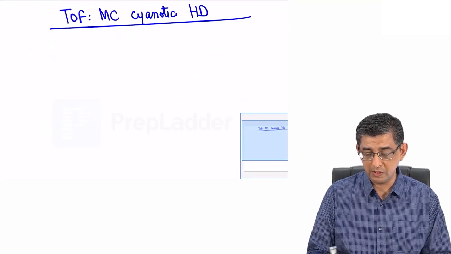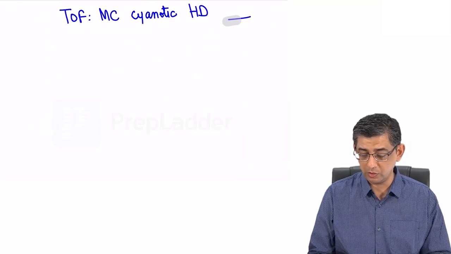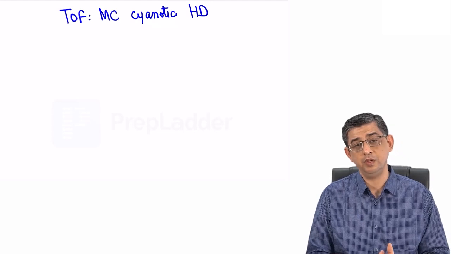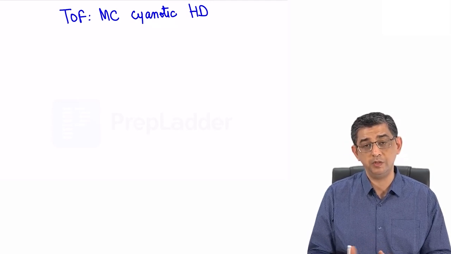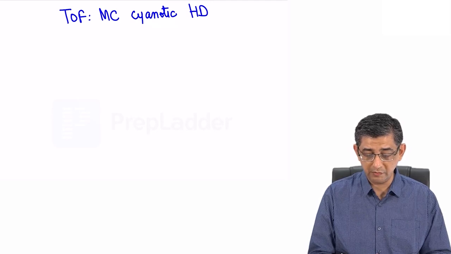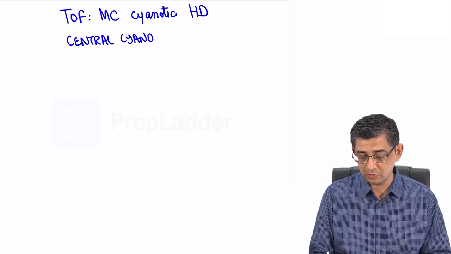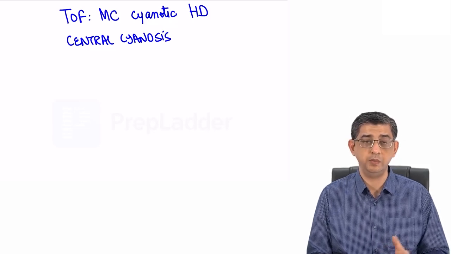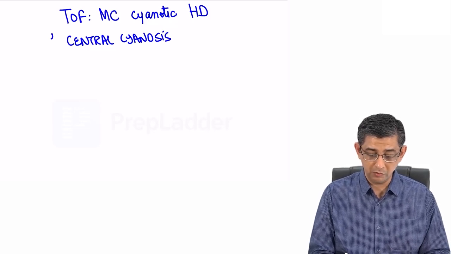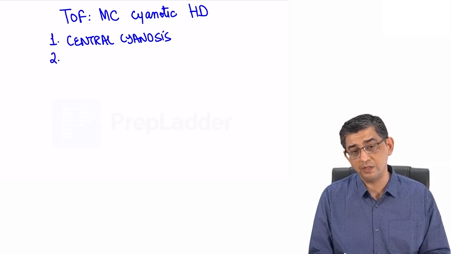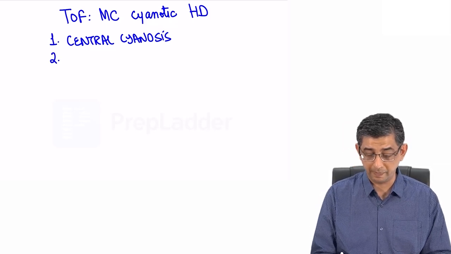What I taught you was that tetralogy of Fallot is overall the most common cyanotic heart disease. Some of the important features that I want you to remember for this condition will be the presence of TET spells. In fact, the question will begin by describing a blue baby, or he will say cyanosis which is non-responsive to oxygen, though the child has been kept in nursery because he was not taking feeds properly, he was a lethargic child and can develop hemiplegia as well.